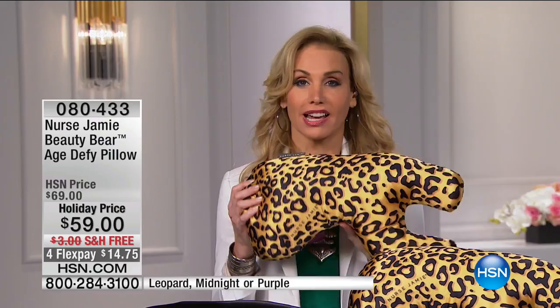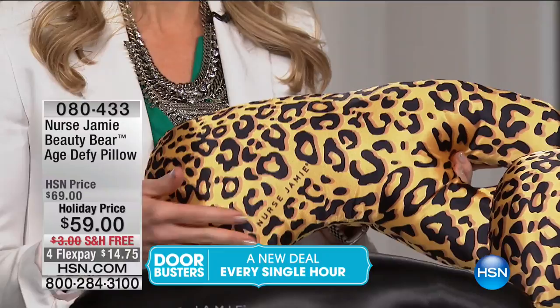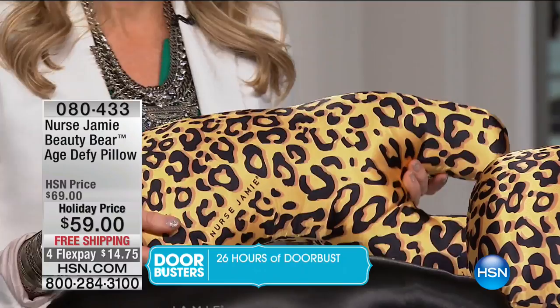So I designed this pillow to support, to cradle, not crush your face. It is designed to support that delicate face, neck, and décolleté. Over time they can become etched and you get lipoatrophy, which is loss of fat. I can always tell what side a patient is sleeping on. Just like I do more pigment laser on your driving side, I have to do more filler and laser on your sleeping side.